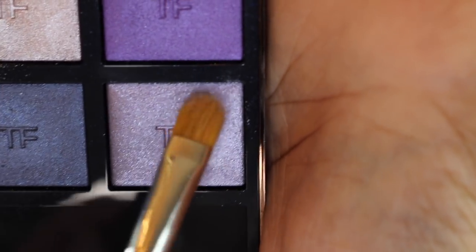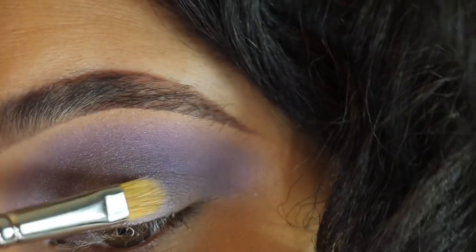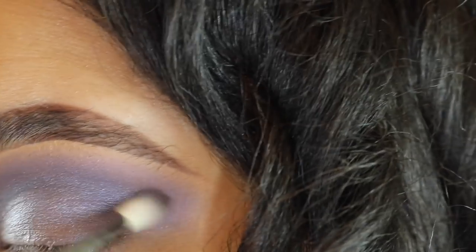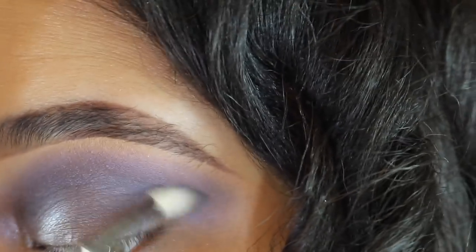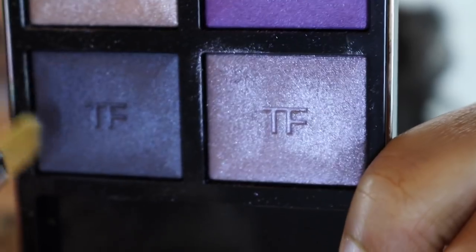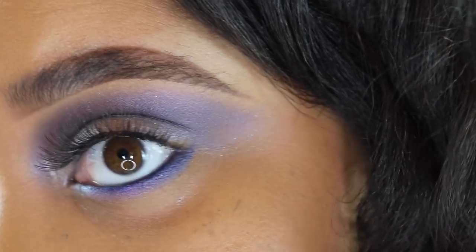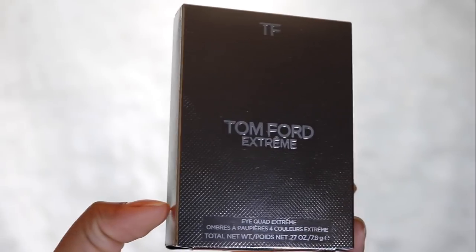Same brush — taking this color on the rest of the lid, tapping it on and building it up. Super pretty color. I'm going to take a tapered blending brush, a MAC 221, and go back with this darker color right concentrated in the crease — it's still a really soft color, not super opaque. I'll clean it up and be right back. Back with this brush in the lighter color on the inner corner, then popping the next color on the outer corner. Here's the finished eye look.